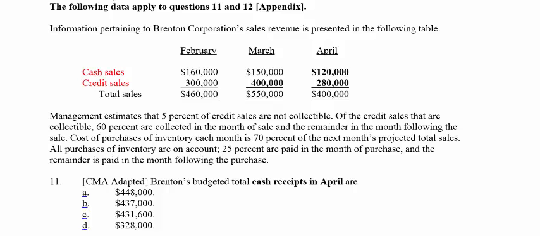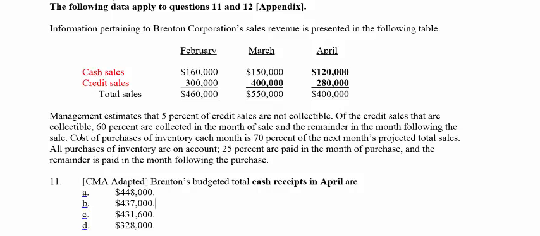All right, so here we've got cash sales and credit sales. In our other example earlier, we saw just credit sales. This particular company has customers who pay upon receipt of the orders with cash, and we have others that are allowed to charge it on account, which of course is our accounts receivable. So we've got February, March, and April laid out. Let's go read the question. We want cash receipts in April.